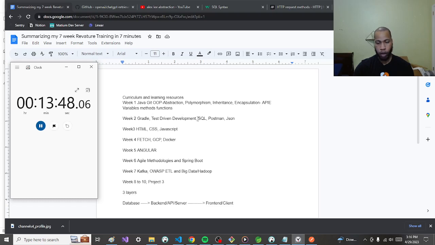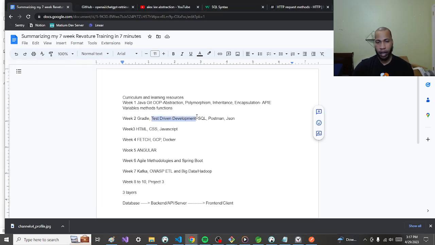makes working on large code bases easier and sometimes possible. Sometimes if you don't have tests, it's impossible to work on a large code base. You can't do it because you change one thing and then something else breaks. But this isn't always practiced perfectly in the real world. Yeah, so just keep that in mind.